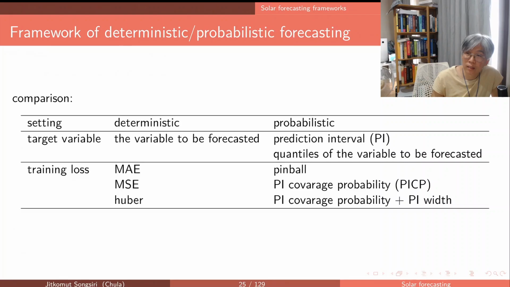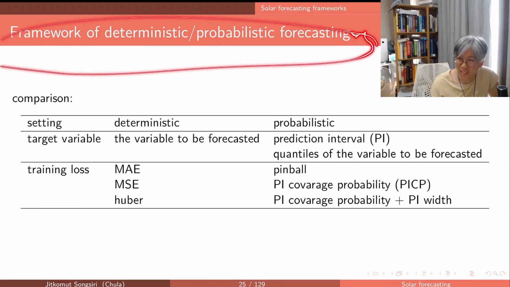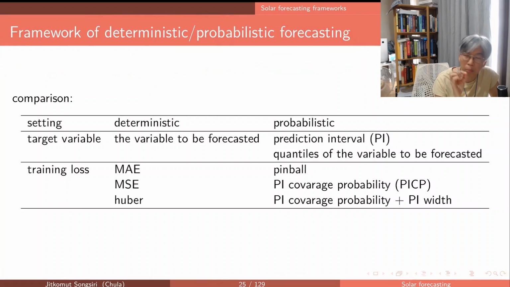Another topic I would like to explain is when you have to make a decision between deterministic and probabilistic forecasting, what are the main differences in the tasks? The two types of forecasting model have different targets. I would say this impacts the training process, and even the process of thinking about model architecture.